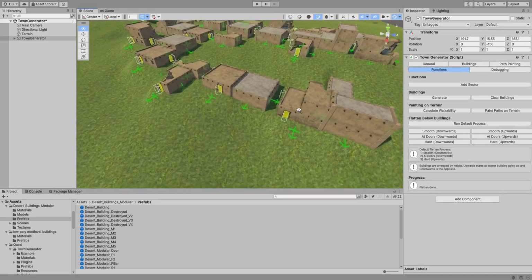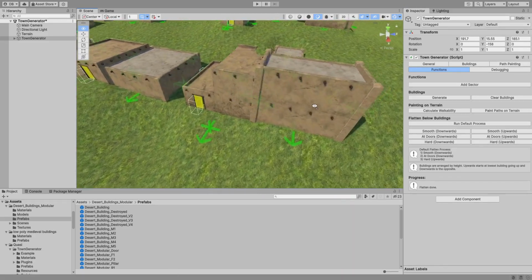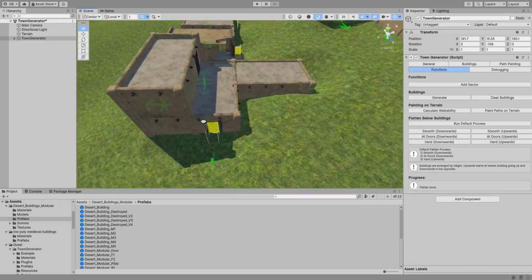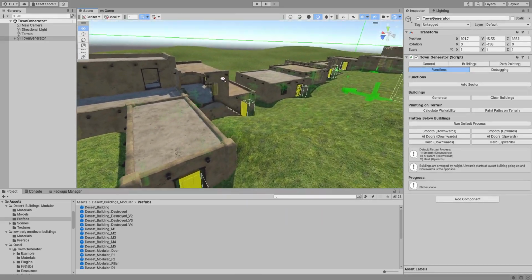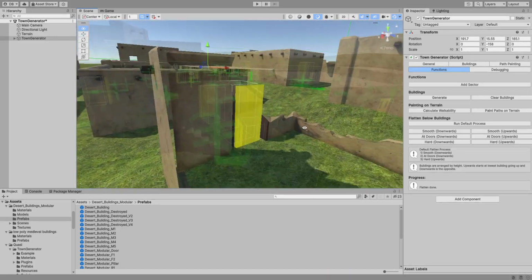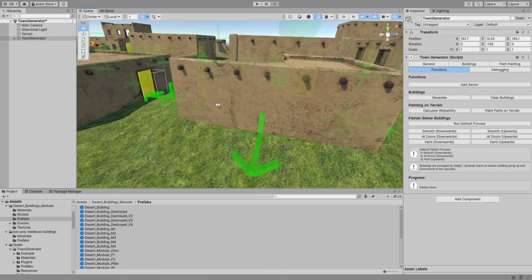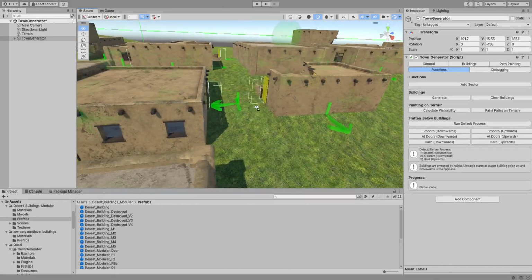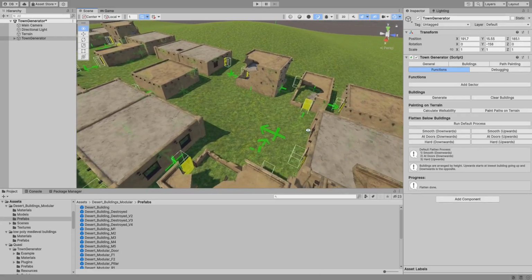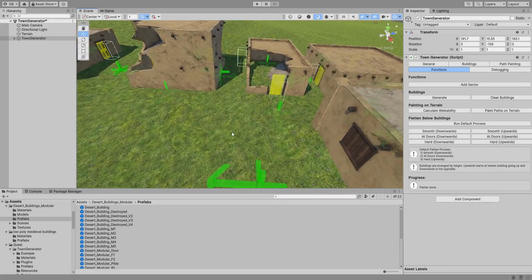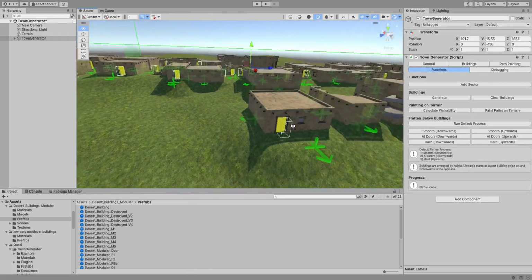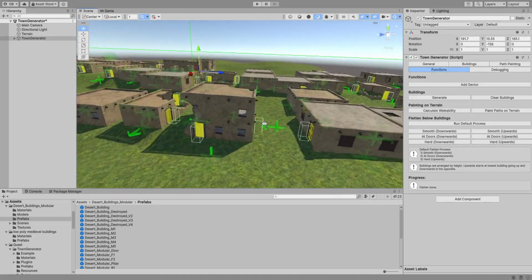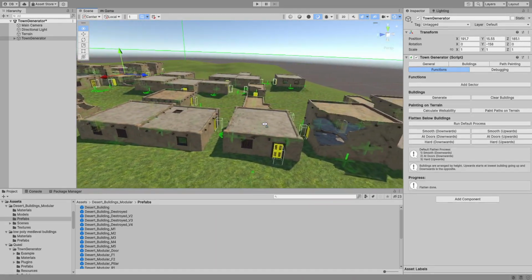Okay, so let's see what this looks like now. Okay, so I'm not seeing any issues there, so I'm going to run the path painter.